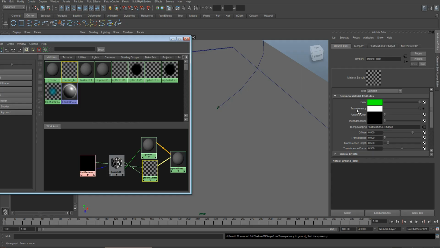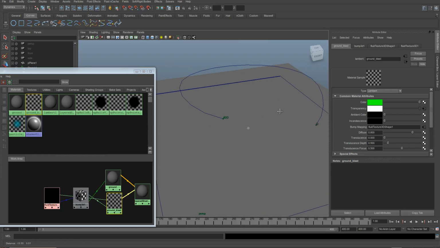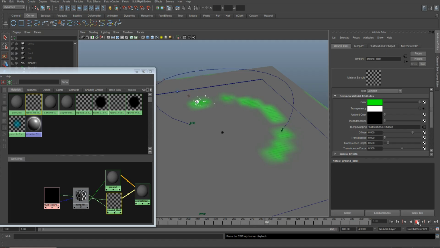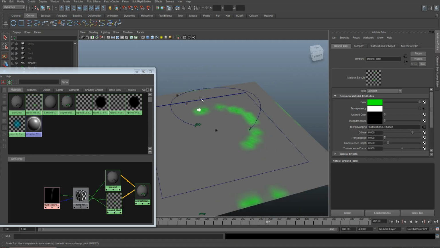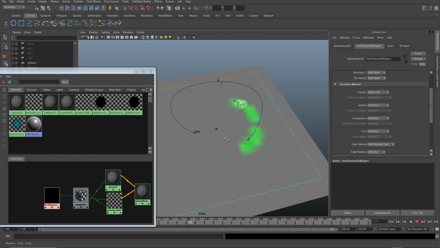So what we need to do is turn the transparency up and use this fluid texture as a transparency map. So again, middle mouse drag onto transparency, and this time when I play through, you should see green holes or green circles start to appear when I drop my bombs here. And we've got a bit of texture repeating here, that's fine. You can just make this slightly larger. And there we go. So there's our proof of concept basically.